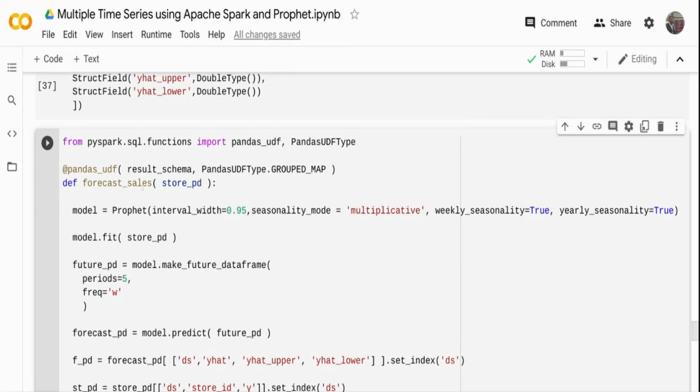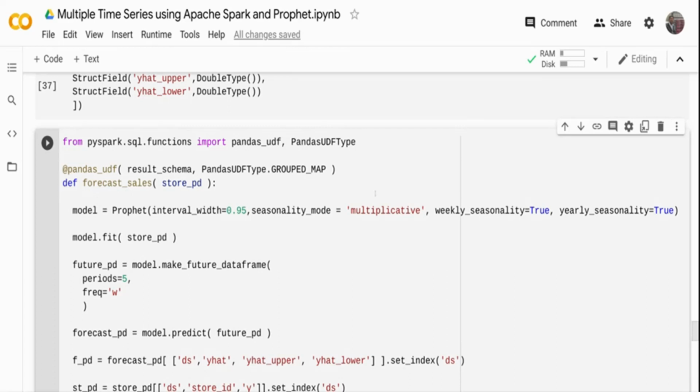And the function that we have created is basically forecast sales. I am passing a data frame inside it, right? The data frame will be a Spark data frame, but once it comes inside, it will convert the Spark data frame into a pandas data frame. And that's why we have PyArrow installed. The passage of data between a Spark data frame and a Python data frame is pretty tedious because it has to move all the data, and PyArrow makes it easy.